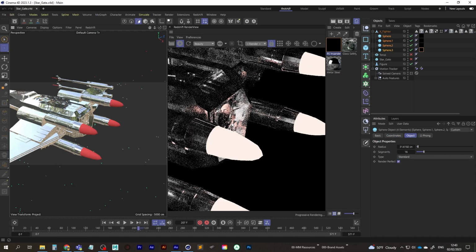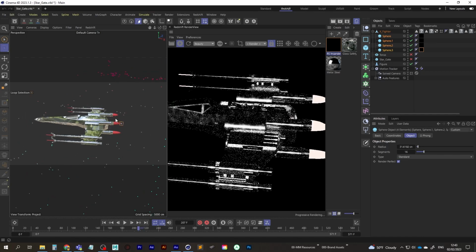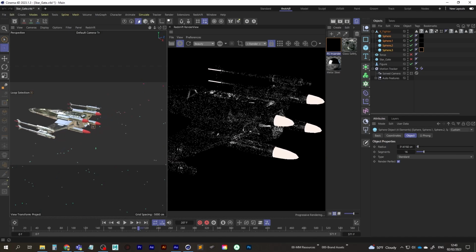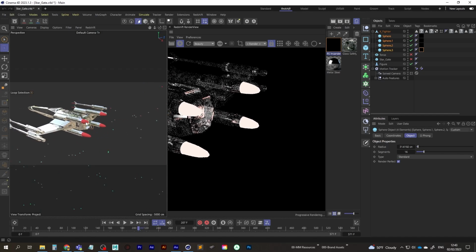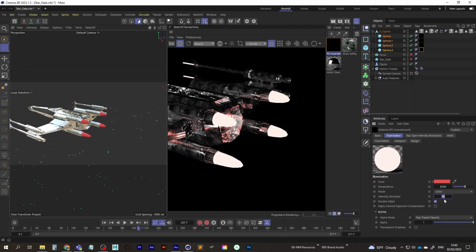Okay, so I did all that, and this is what it's looking like at the moment. It doesn't look like much. We don't have any lighting set up, so we're not actually seeing it as it's going to look. But this is the way our incandescent material is going to look. So maybe if we crank this, I think that's actually set high enough.